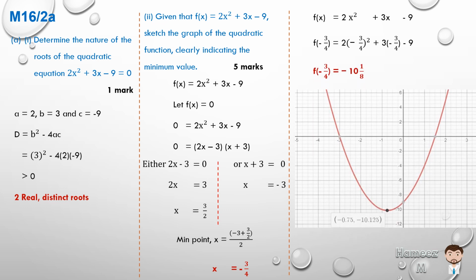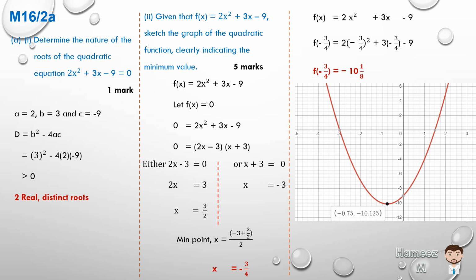So if we bring up our sketch here, if we're using the completing the square method, we just needed to identify the minimum point, which is at the base, which is x is equal to minus 3/4 or minus 0.75, and the y value would be minus 10.125 or minus 10 and 1/8. But in our method, we were able to also find the two roots at minus 3 and 3 over 2 or 1.5. And we can see from the original equation, 2x squared plus 3x minus 9, the c value, the value at which it cuts the y-axis, is minus 9.